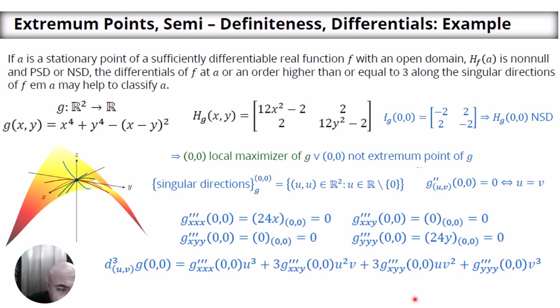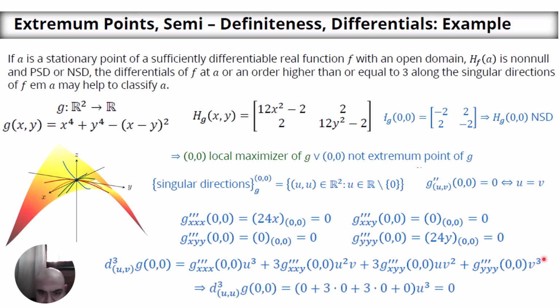I'm really very sorry for the long video, but it's a must. It covers a lot of things, and it has to be all together at once. We will have to go through it all together at once. So once more, the second order derivative is equal to 0. I've tried to get the third order derivative, and once you start substituting at the point 0 and 0, the result will equal 0.